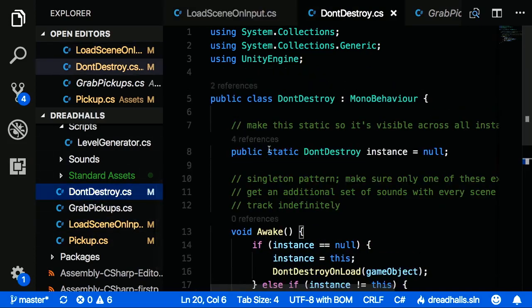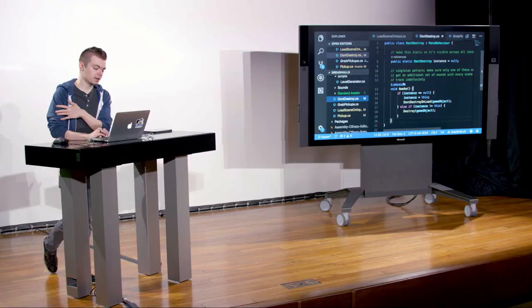Now, the interesting thing is when we reload the scene for the pickup, for the maze, there's a soundtrack playing in the background. And we want the soundtrack to constantly be playing the same thing and to loop, right? We don't want it to start up again from the very beginning. We kind of want a seamless feel to it. And so how do we think we can solve this problem?